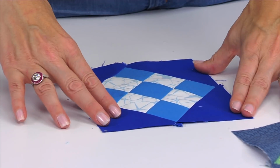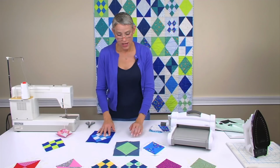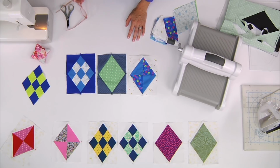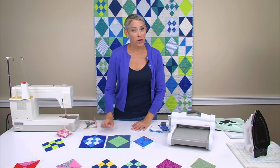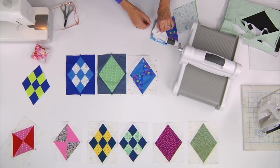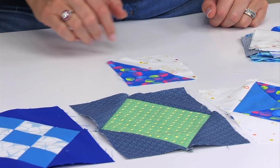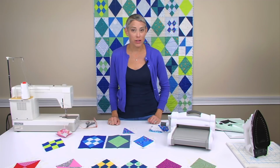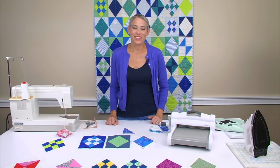There's the final block pressed. Seams are all to the outside. The block lays really lovely. There's three different versions of blocks that have all been done with just one die. I love that versatility. So you can play with variations. You could just use one block, or you could do a whole quilt just even out of some of these parts. So you have the option to even have more choices when you're sewing those blocks together. Maybe it's just going to be a half rectangle block. Maybe you're just going to use the little diamonds and make a whole postage stamp quilt. The sky is the limit when you're playing with this die. Have fun.